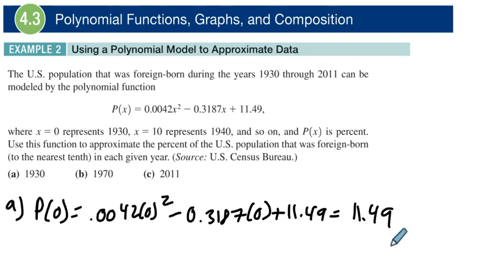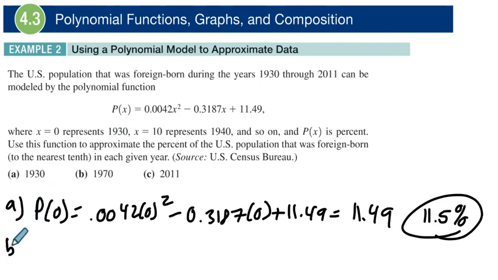But let's go back to what we're actually looking for. This is supposed to be a percent, and it's written to the nearest tenth. So really, the answer is 11.5%. And how do we round something to the nearest tenth? You look at the second number, and if it is 5 or greater, 5, 6, 7, 8, 9, then you round the first number up 1. So approximately 11.5% of U.S. citizens were foreign born, across seas, whatever, in the year 1930. That's what that means. That's kind of cool, huh?